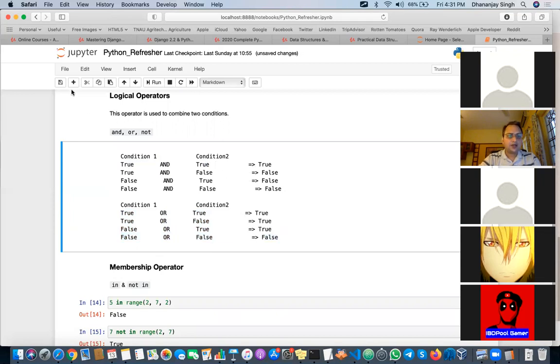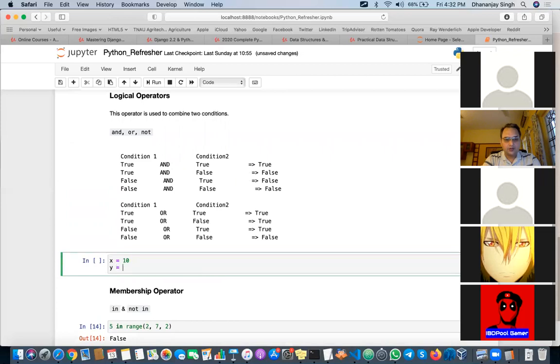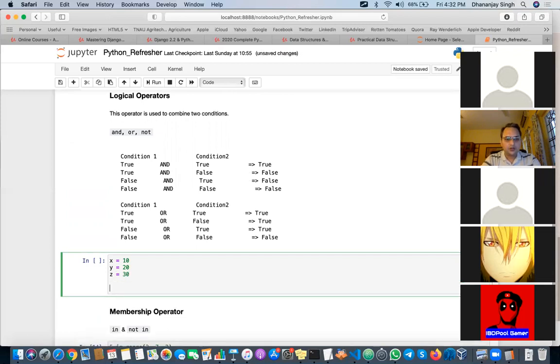Let me just take an example. I will say x is equal to 10, y is equal to 20, and z is equal to 30. Now how do I use this logical operator?